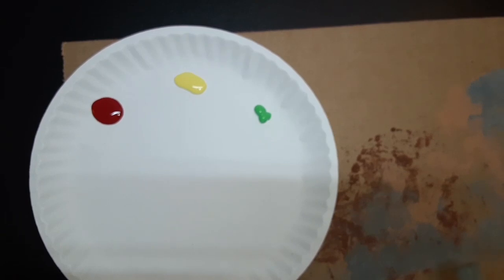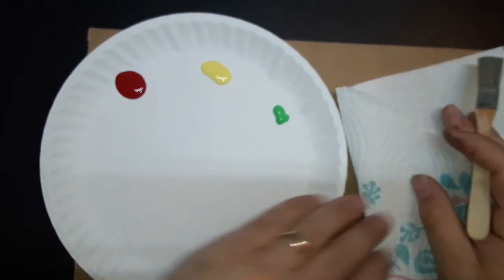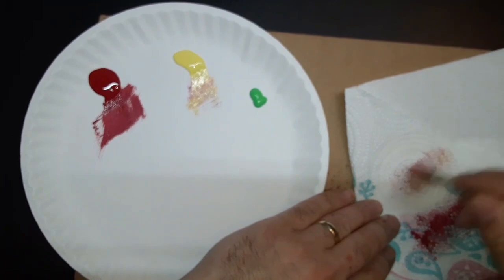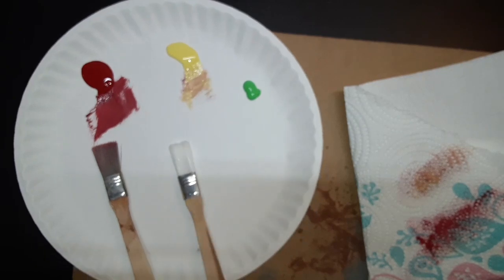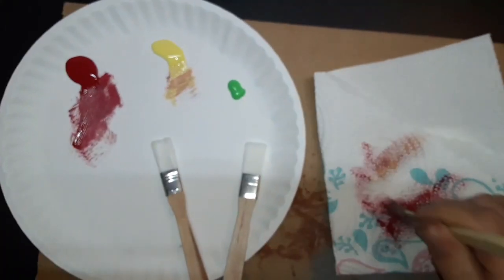Okay, let's start with... Actually, I think I'll do just one color at a time. This is where we're going to need paper towel. Grab a little red. Mix in with the gray. A little yellow. I think I'm going to need to use separate brushes. Let's see here. The red's fine. It's already mixed with gray. That's fine.